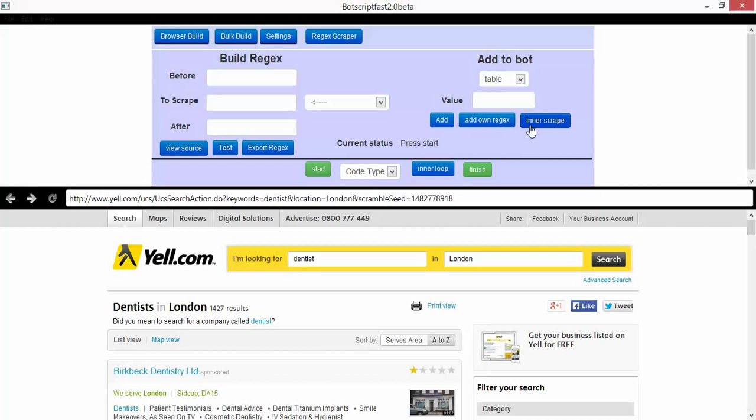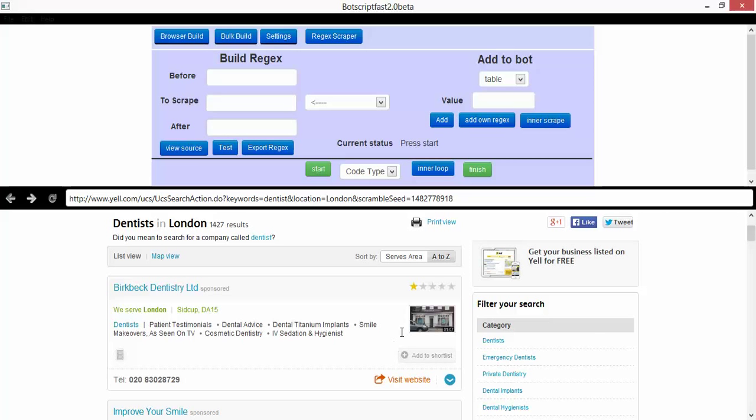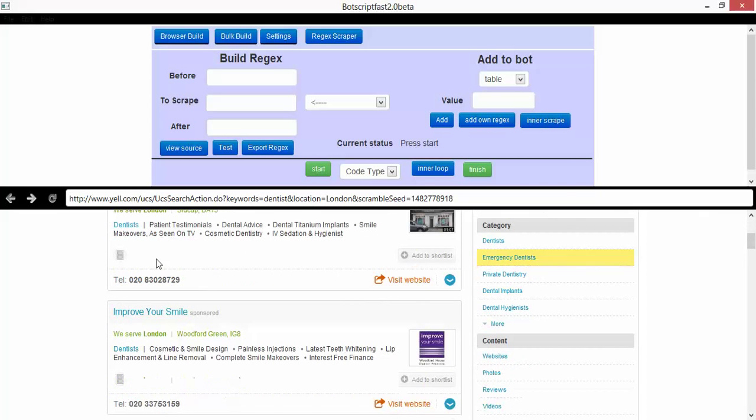Now the inner scrape is, for example, say you scraped this area, because you wanted to contain everything, because maybe some didn't have telephone numbers, you could then scrape this area and this area all into separate groups, and then you can then scrape the details individually to make sure everything stayed together for the correct company. That's just one example, and I'm going into that in more detail on later videos.